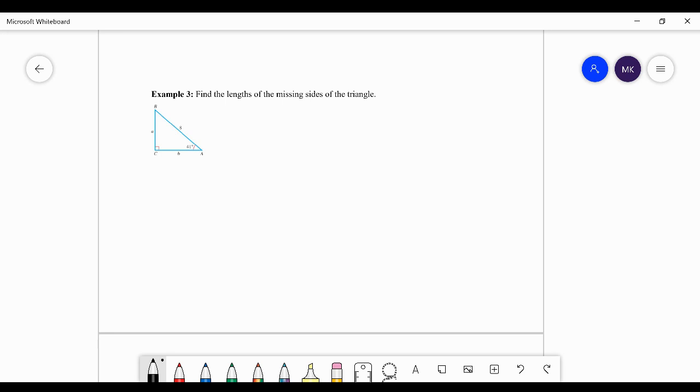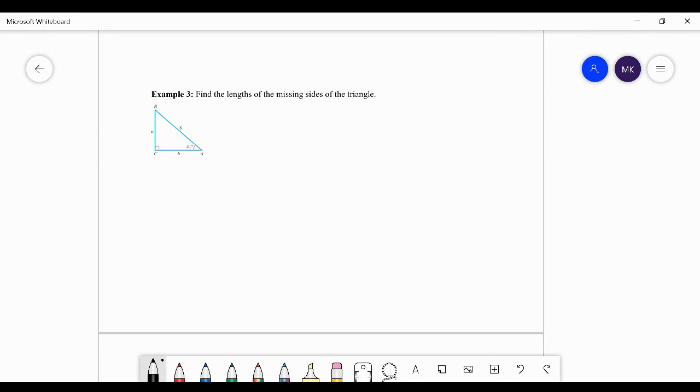But we don't. So we are going to have to use trig functions to find at least one of these two sides that are missing. Once we found that side, we could then use the Pythagorean theorem to find the other. But it's more fun to do it with trig functions, so we're just going to go ahead and do that right now. Since we're looking at this angle here, it's 41 degrees, we know the hypotenuse.